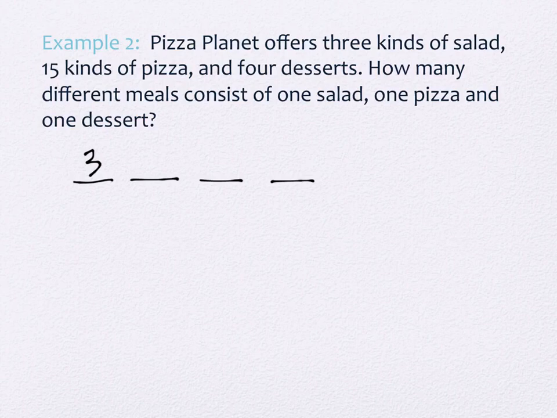Wait, do we have just 3 options? I was getting 4. Sorry, I was thinking we were going to get a drink. It's 3 options, so sorry. How many different pizza options do we have? 15. And how many dessert options do we have? 4. So there's 3 times 15 times 4 different meal deals we could create.